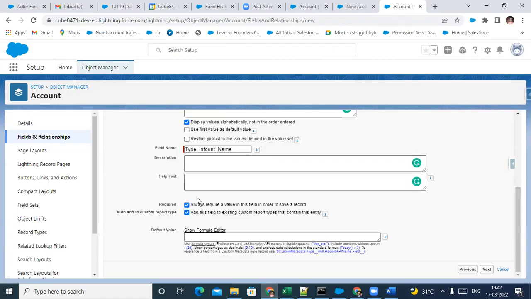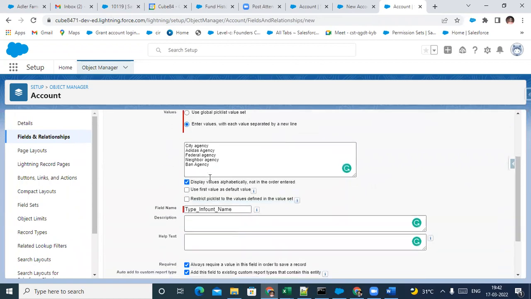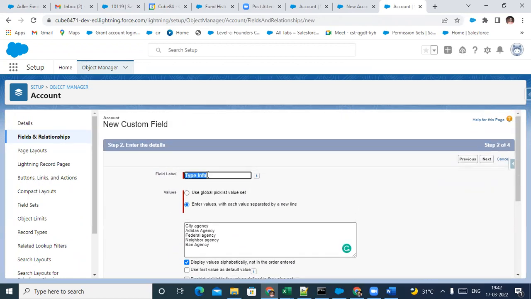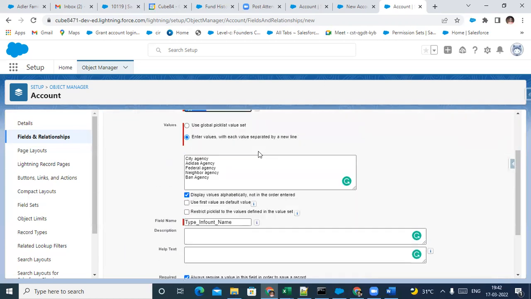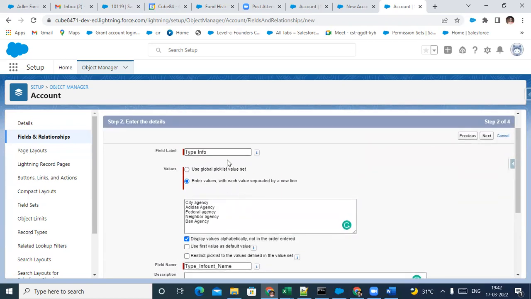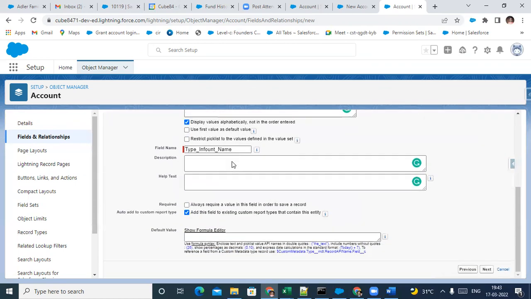So once you click this one, the user will not be able to save a record without filling this particular field. Without inputting this particular field, he will not be able to save it. If you don't have this, he can save that record without having filled this field with any input. So that's the meaning of this, and this is something that you need to give for all the fields, because when I teach you about reports, I can tell you why this option is there.